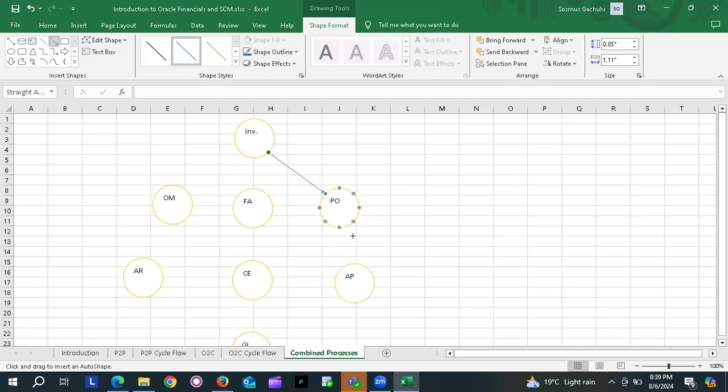Then we have communication between the PO and AP. Once the goods have been received under the goods receipt note, there is communication for paying the invoice that will be shared by the supplier to the AP.